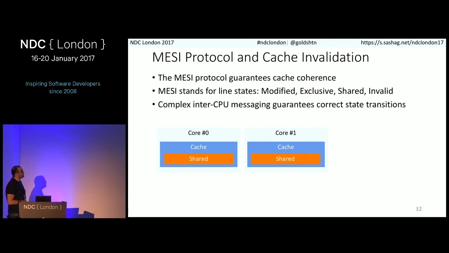The way it works is the following. So suppose you have some value in both cores' caches on your system. That value is then marked as shared. Once a core wants to modify that value, it marks it as exclusive, and it causes the other core to lose that value. This is called invalidation. I had the value in both caches, and then core 0 invalidates the value in core 1's cache.